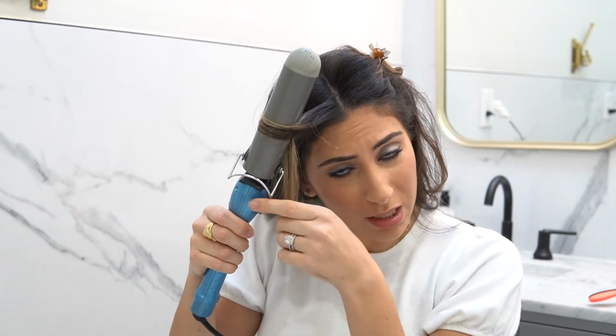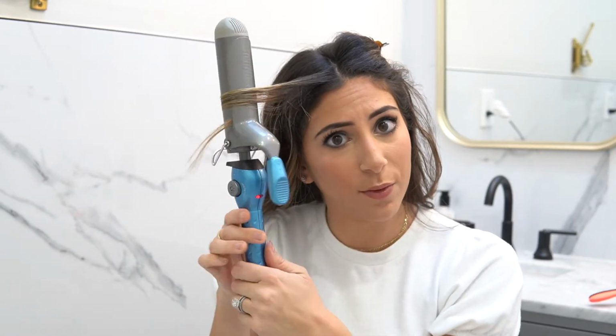We're gonna move this quickly because it's really not that much hair. I don't want it to get burned. So I'm leaving 1.5 inches. Twirl again. 1 Mississippi, 2 Mississippi. That's good enough. All right, I'm happy with that.